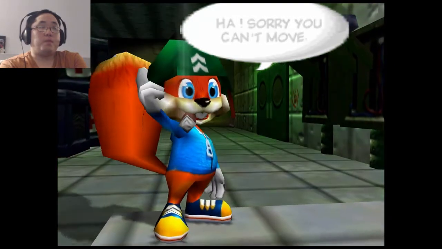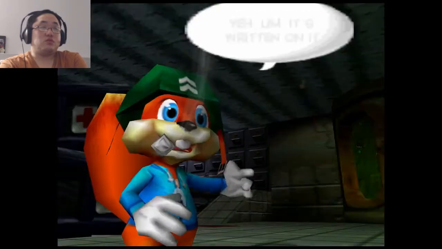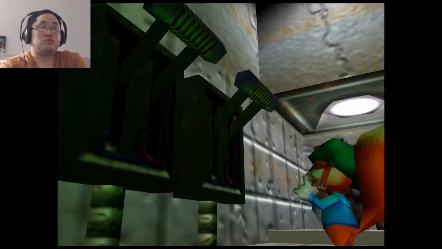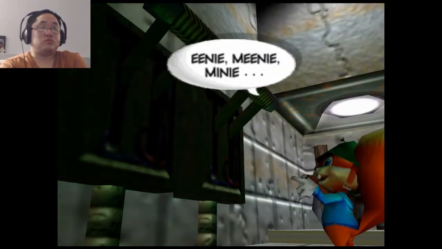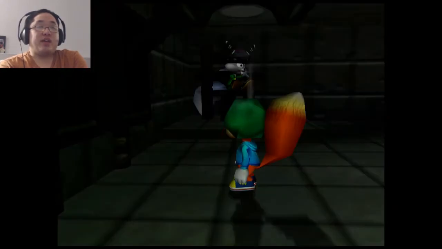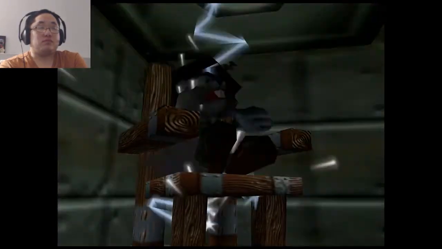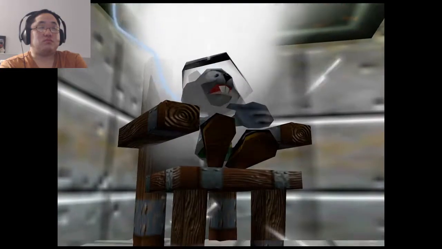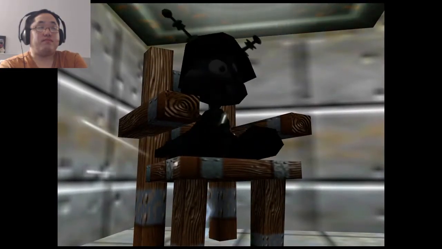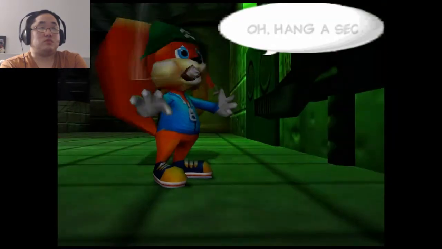Has arrived. Ha. Sorry, you can't move. Let's see now. Do you know which switch it is? Yeah, it's written on it. Eeny, meeny, miny. Okay. And just so you know, guys, whichever switch I pick has the same results. I think it's this one, actually.